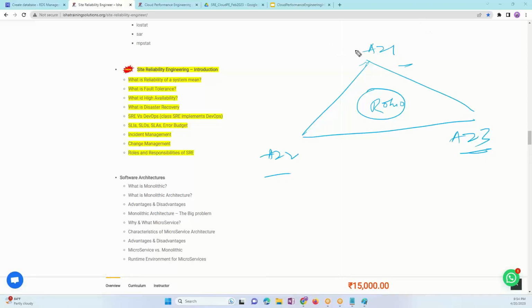I should not have a single point of failure. Understand this thought process. For every component I have, I'm definitely going to have multiple nodes. I need to have redundancy in place. Redundancy has to be there if I want to be highly available, so multiple nodes per availability zone is the approach.